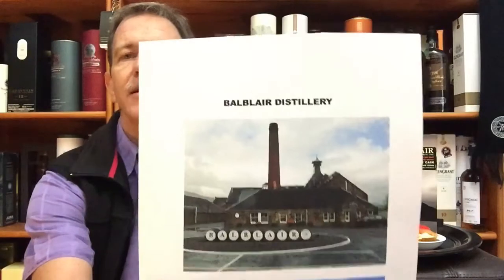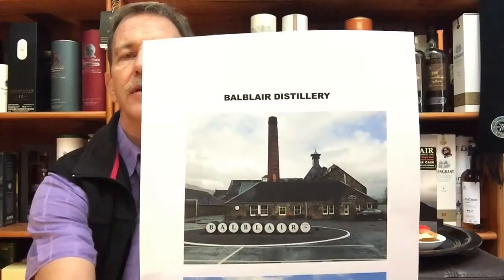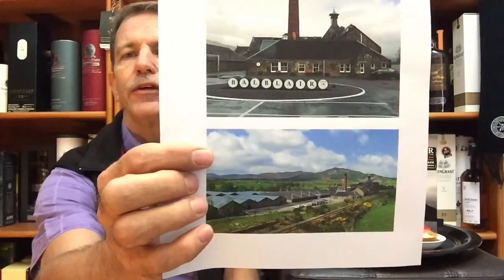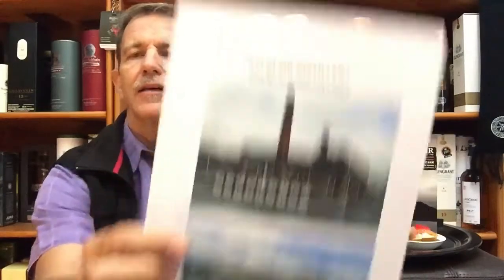I'm so excited — I'm over halfway through the 14-year-old single malt series that I'm doing. Today it is the Balblair 2000, vintage 2000, from the Balblair distillery, founded in 1790. It's situated in the Highlands of Scotland just next to Glenmorangie — I've got a picture here. The Balblair distillery is owned by Inverhouse Distillers.